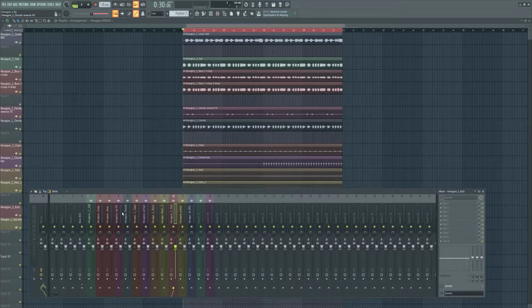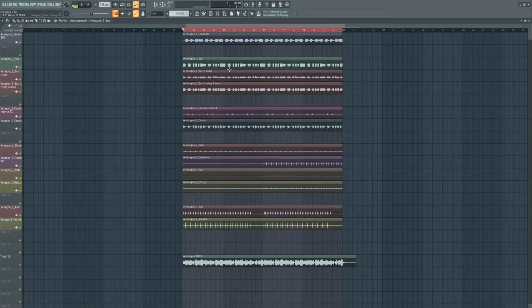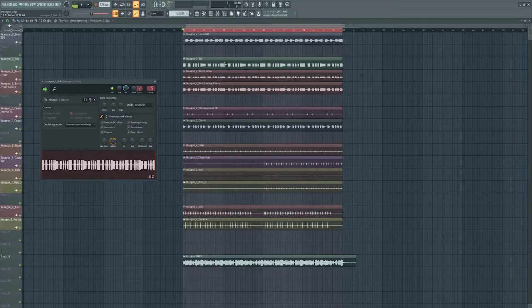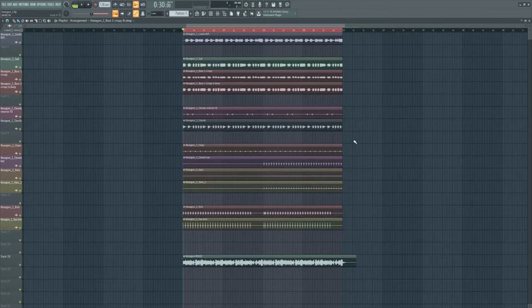I have already done that, but if you don't really know how to do it, I'll show you one of the quickest ways to do it. Just double click on the sample and you can scroll up or down. You can also drag it, just click, drag up and down, and it will be sent there. You can also press Ctrl+L and your sample or MIDI clip instrument is going to be allocated into the mixer.